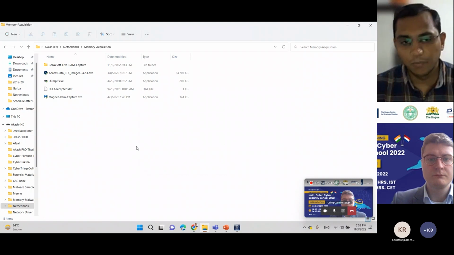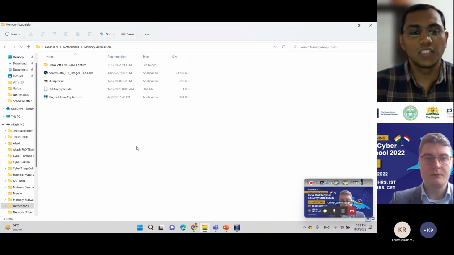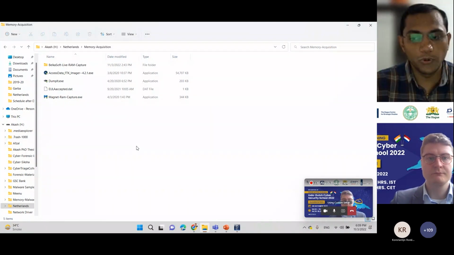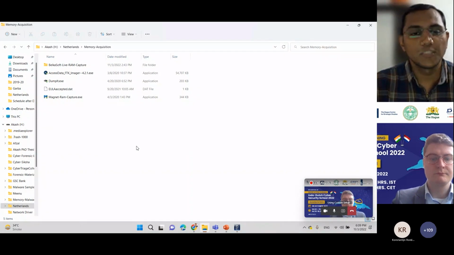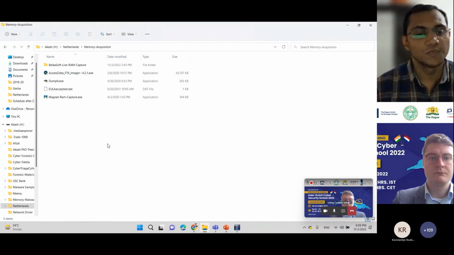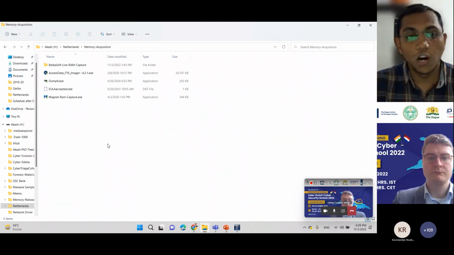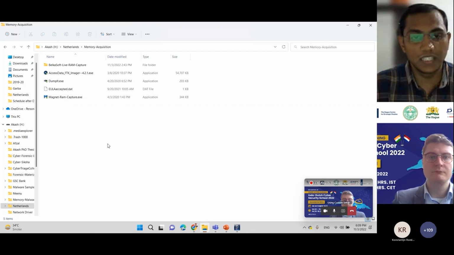Now, what is the drawback with FTK Imager? It is not portable. Being a forensic investigator, our main motive is that minimum contamination should be there in the suspected system. When you run a particular tool in the suspected system, it will make some changes to the RAM, but minimum changes should be made. If you use FTK Imager, it is not portable, so you have to install it on the suspected system and only then can you run it. Now just imagine when you install a tool, how many changes it will make. There will be very big changes, which is not acceptable, which is not recommended.